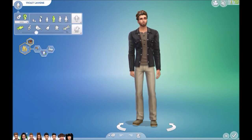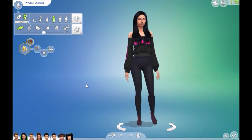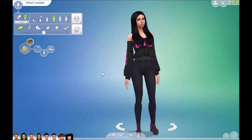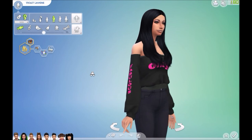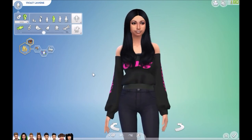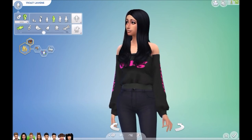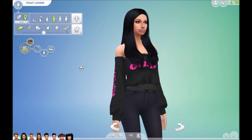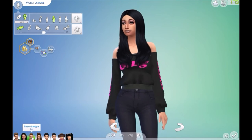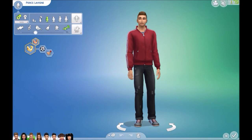We have Violet — if you watch my Super Sim Challenge, this is the lovely Violet who is the daughter we adopted in that challenge to complete something. I used her as the wife because I just thought she was so beautiful, and then I did play with some genetics. These are their kids.